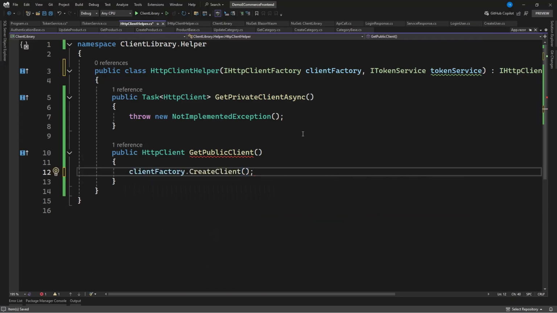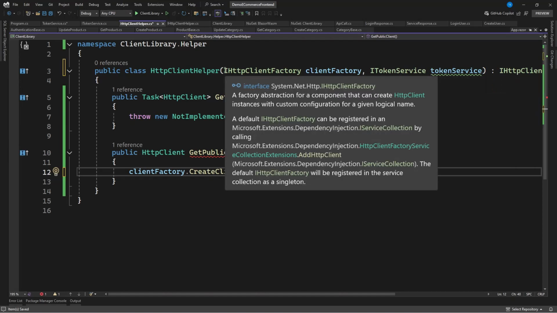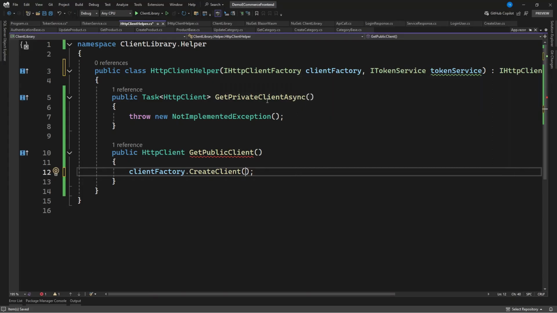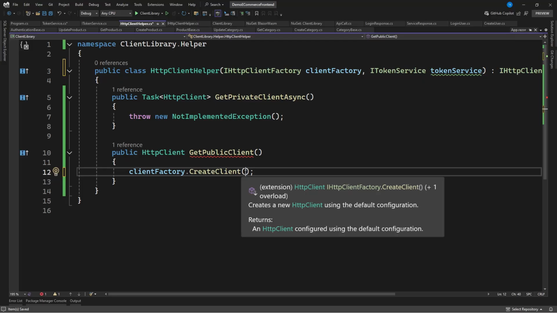So in order for us, you see from here, we inject our interface, we inject our token service. This is coming from the Microsoft data extension that we created. That's for HTTP client. Now in there, we want to get our public, and here we have our private. That's right. So with our public, we need to return create client. Now, this needs a key specified.